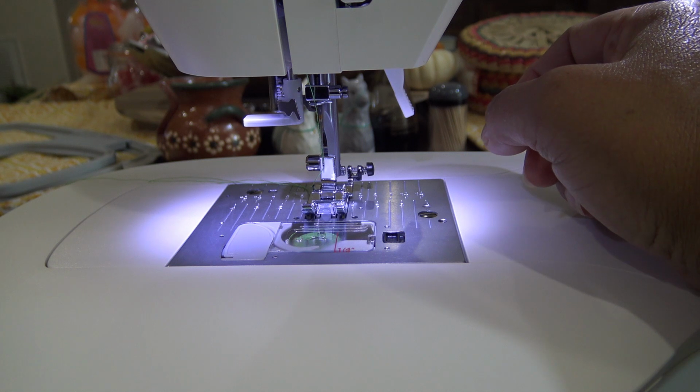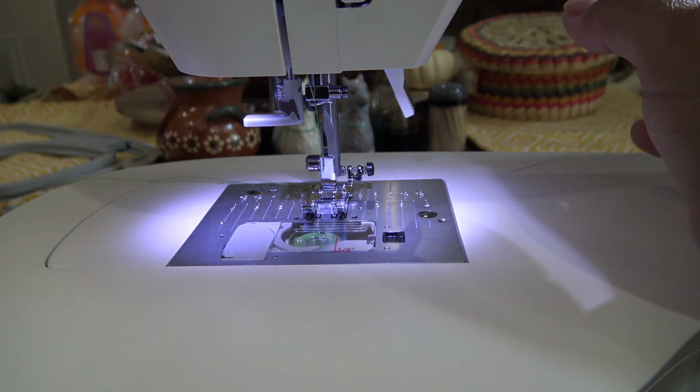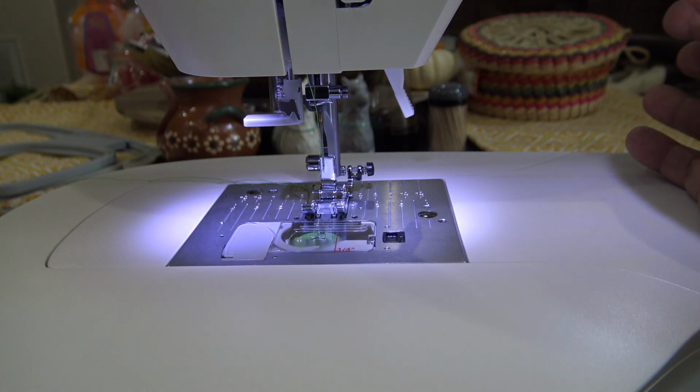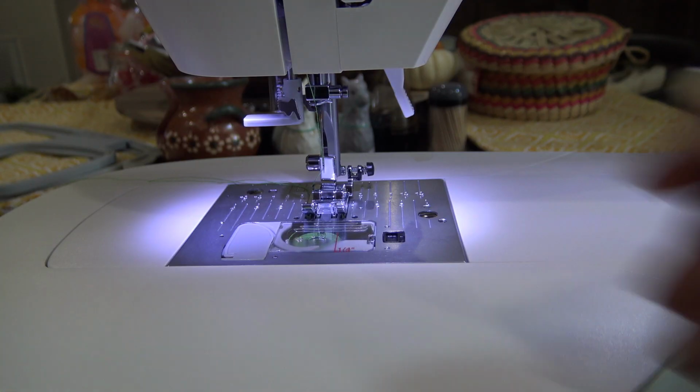Okay, there's quite a few different things here, guys. Those are the very basic things of getting this guy started. Obviously it's an electronic machine. What I'm gonna do is go and get some fabric or something to stitch on, right? And I will say a couple other things.